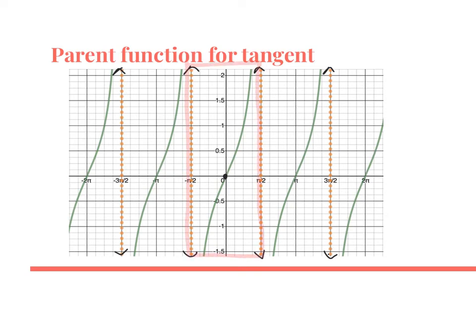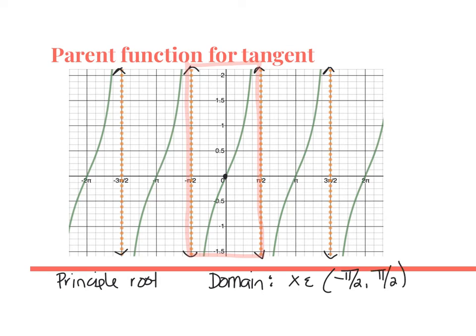When we find the principal root, we want all values to be represented with no values getting chunked off. So our domain is between negative pi over 2 and positive pi over 2. This time I had to use parentheses because I cannot include those asymptotes. My range is actually all real numbers, as those graphs are fitting into those channels. Those y values are going to approach those asymptotes.